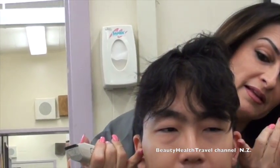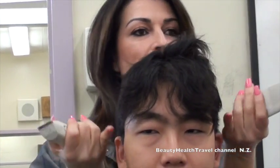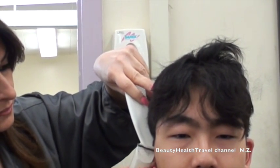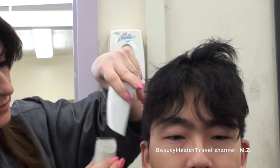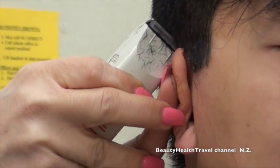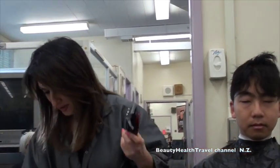Sorry, it's very thick here, very thick here. That's not the way I want to leave it. I want to taper all that up. That's why I'm doing this first. He said he wanted it pretty short.